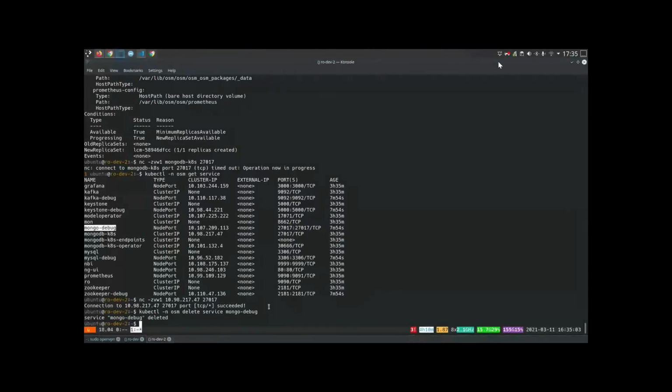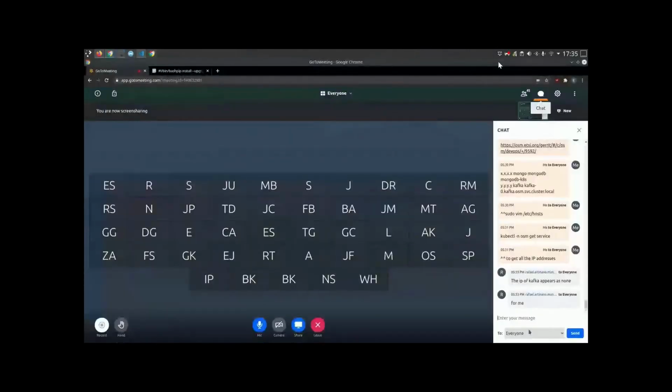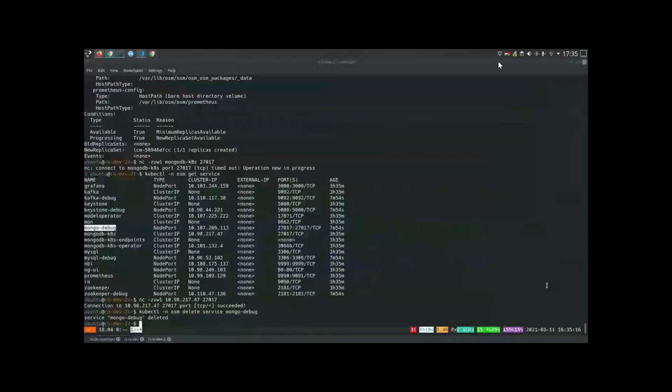Okay, so I have a bunch of commands here that I need to paste so you guys can check. Okay, so the IP of Kafka appears as none. So you're probably seeing this one, right, Rafael?